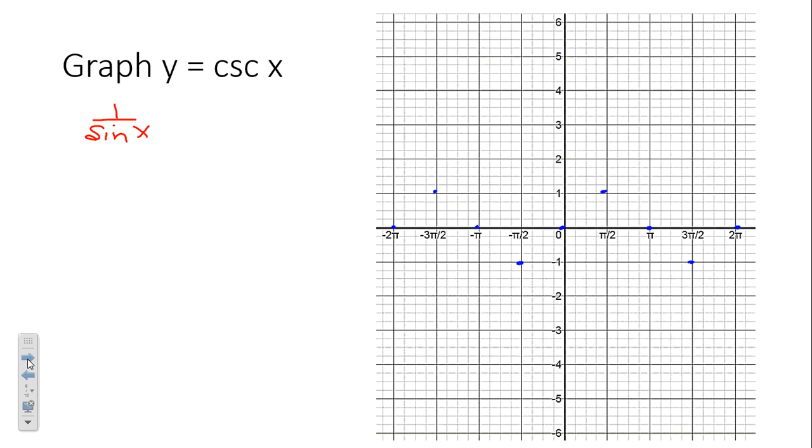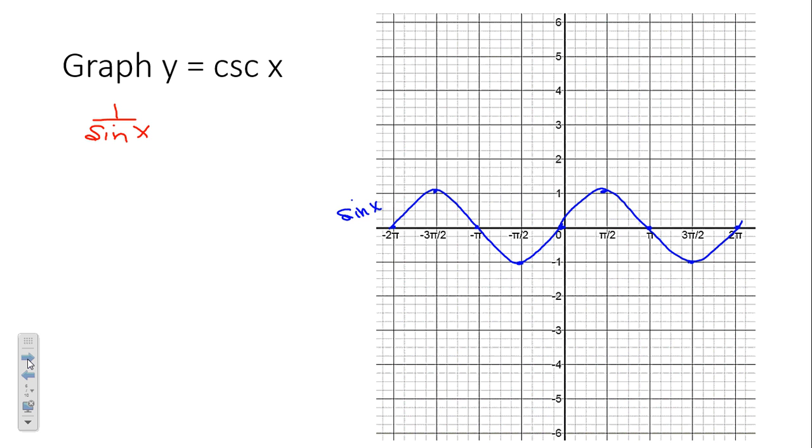Zero, zero. Yep. Sine, you start at the origin. There's my sine. Okay? That's the sine. Okay? Sine of x. Okay? Now let's think about what the cosecant is going to do. I love the cosecant. It's fun. Easy to graph. It is. Yeah. Yep. And it's going to go a little crazy here.